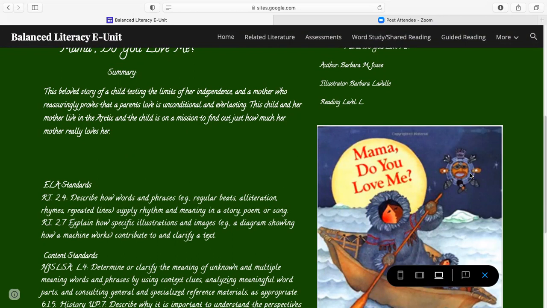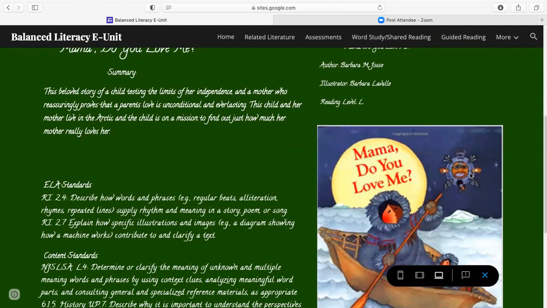This plan goes through the before, during, and after conversation between students and teacher. A handful of questions are asked throughout the duration of the book that engages students. These questions are geared for students to be able to understand the lesson of unconditional love as well as repetition that occurs in the text.